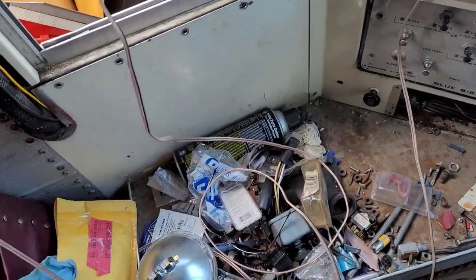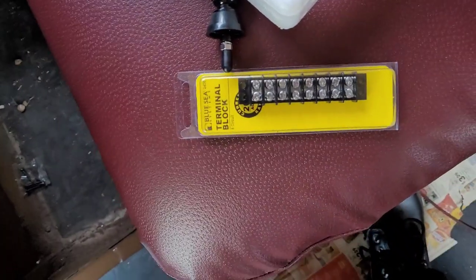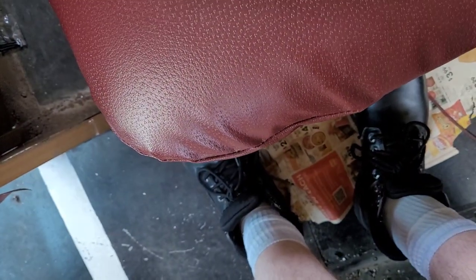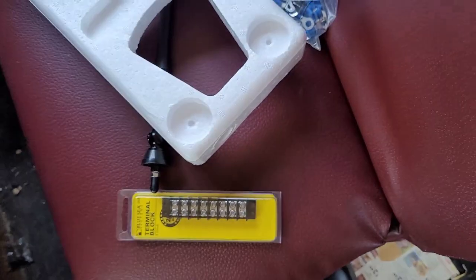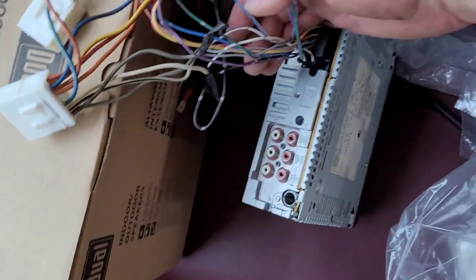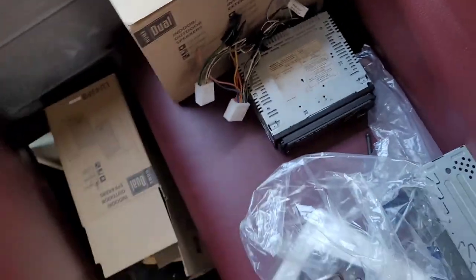The plan is we'll put the head unit right down here. On the Thomas, what I did was get a terminal strip. These little ring terminals go inside the terminal strip, and so all of the speaker wires will terminate to this strip. Then the wires on the back of the stereo — the big mess of them — will go to that terminal strip.